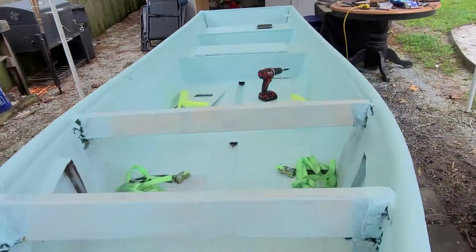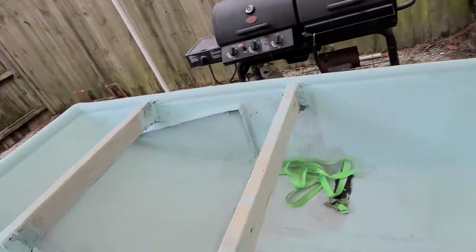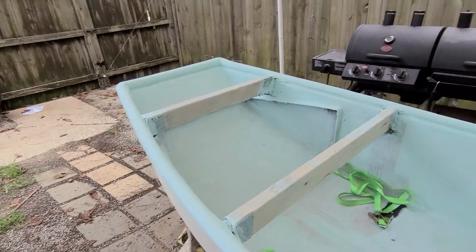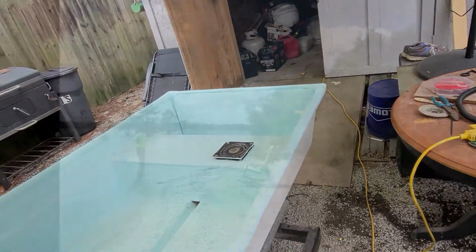Anyway, let's get to it. The first thing I'm doing is putting the seats on. I don't know why I'm so excited about putting seats on, but that's the first thing I'm doing. And then we got to get the battery situated and start wiring up the fish finder and the bilge pump and getting everything like that all settled. But first things first, seats.